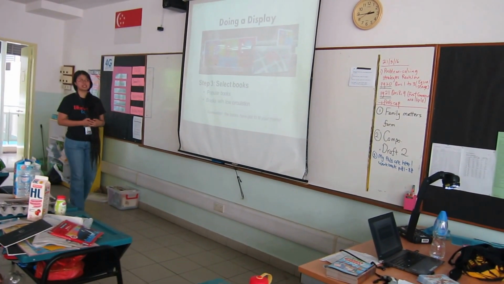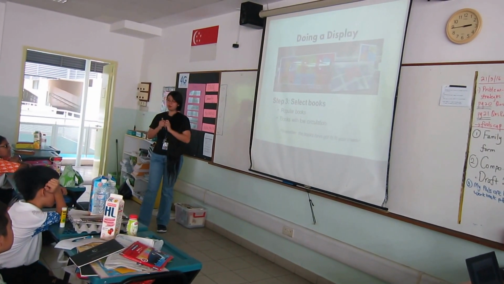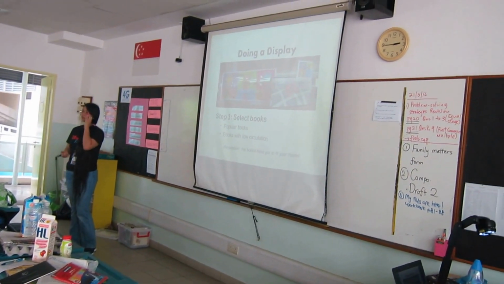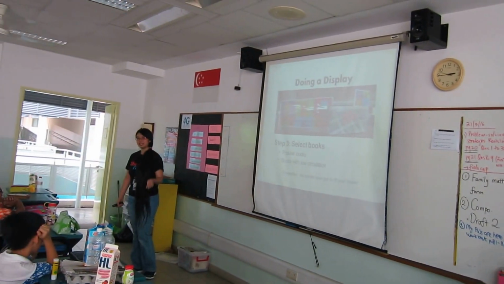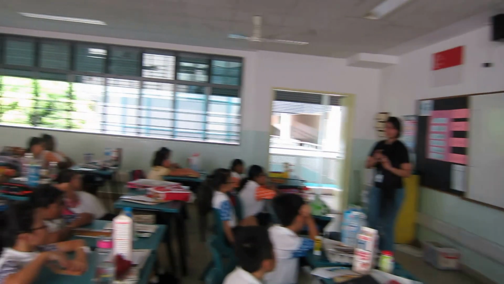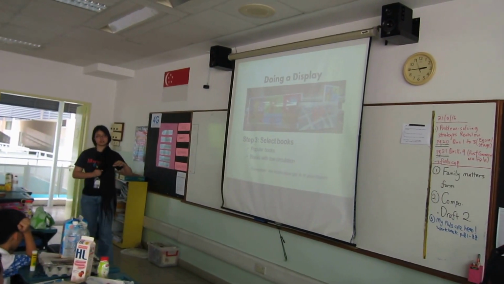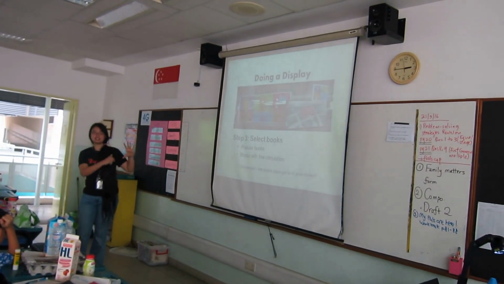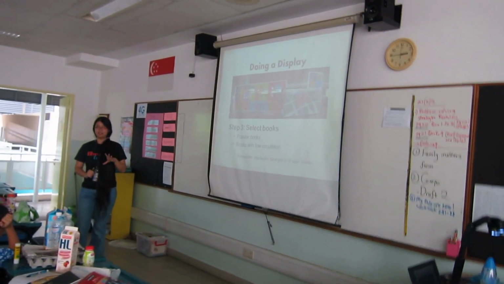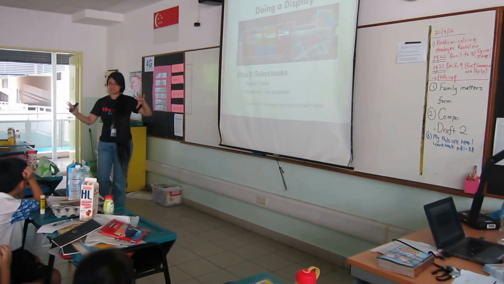Next thing, you have to select your books. So when you go out, you find your books, okay? You can look for popular books. So, for example, you know that Geronimo Stilton is popular. You don't like it, but you know that it's popular. It can draw attention of little kids, correct? And you want them to start reading things that are not Geronimo Stilton anymore. So maybe you take Geronimo Stilton, you put it down there, and you say, if you like this, you can read all these books over here. Right? So you can attract their attention with something that they like, and then put something else beside it.